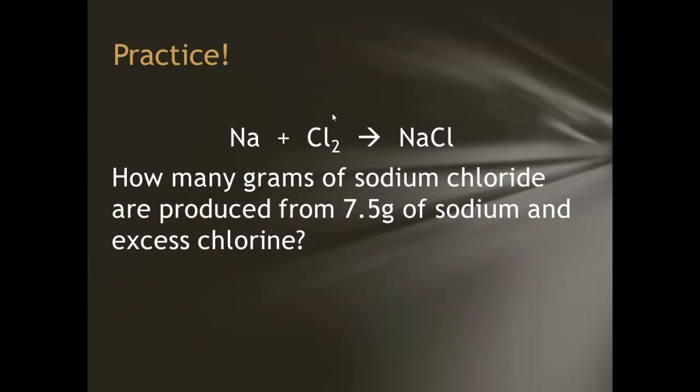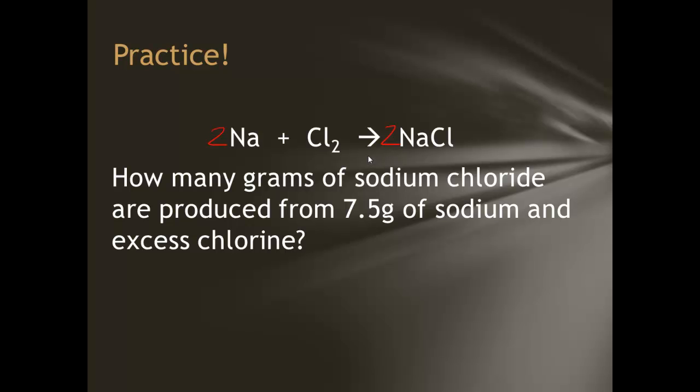Okay, the last one is meant for you to set up. How many grams of sodium chloride are produced from 7.5 grams of sodium and excess chlorine? So with this one here, remember your first step is to always make sure your equations balance. Sometimes I balance them, sometimes I don't. Okay, you have a mix of them on your assignment. So you've got 1 sodium, 2 chlorines, oops, only 1 chlorine. So we need to fix that. 2 sodium chlorides. So that gives me 2 sodiums here, so I need to put 2 sodiums there. And now I have a balanced equation.